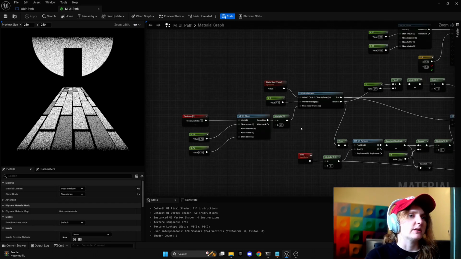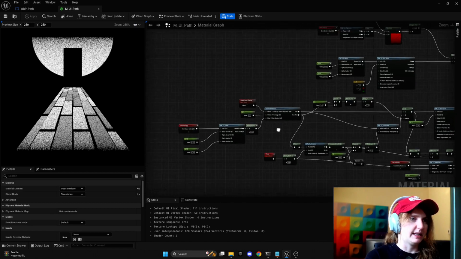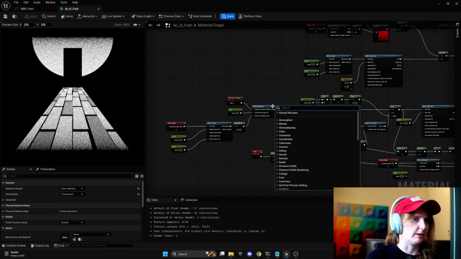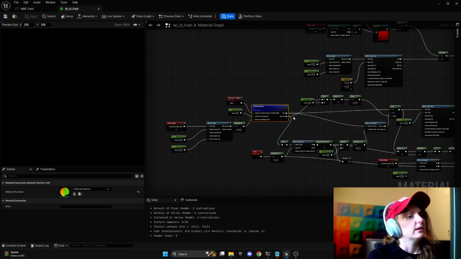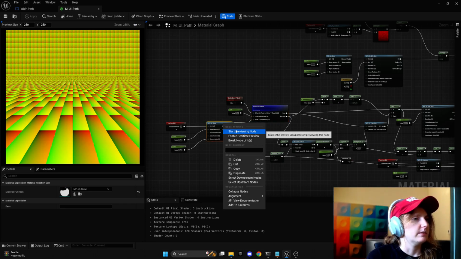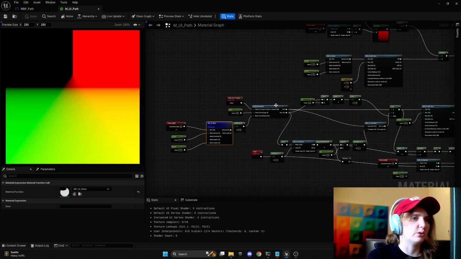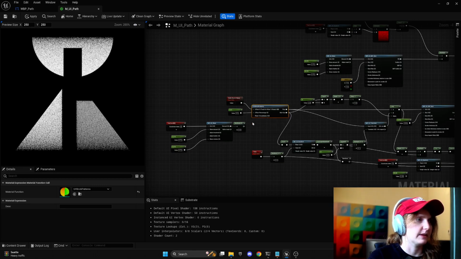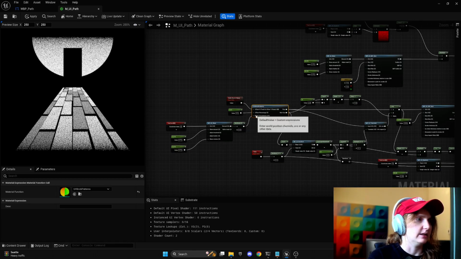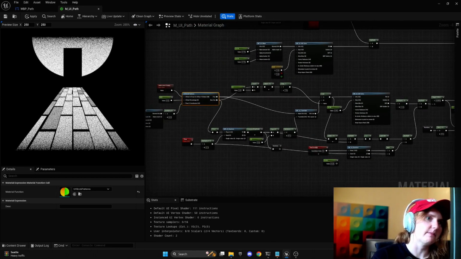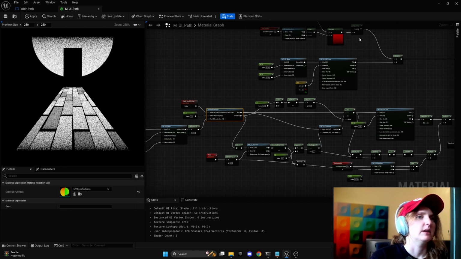So this one starts with making a brick pattern. If I preview this, it's making that kind of brick pattern, and I'm using the skew to actually skew the brick pattern to look like it's in perspective. If we take away the skew, it's basically not going to work. But this puts it into perspective and we'll have it work with the rest. So that's kind of creating this perspective brick pattern.